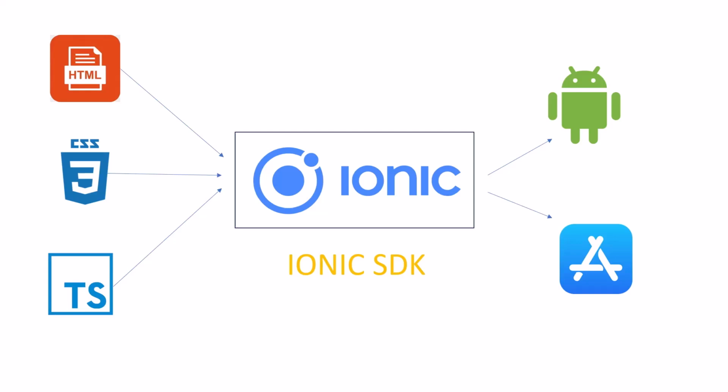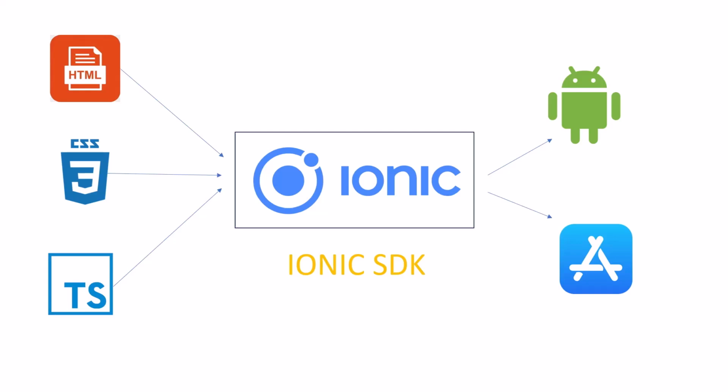Ionic plays really well with popular frameworks like Angular, React, Vue, and so on. Plus, it offers a library of ready-to-use UI components, something like a button or a tab or a menu, all styled to look and feel native. So Ionic gives you the best of both worlds: the speed and ease of web development and the look and feel of a real native app.